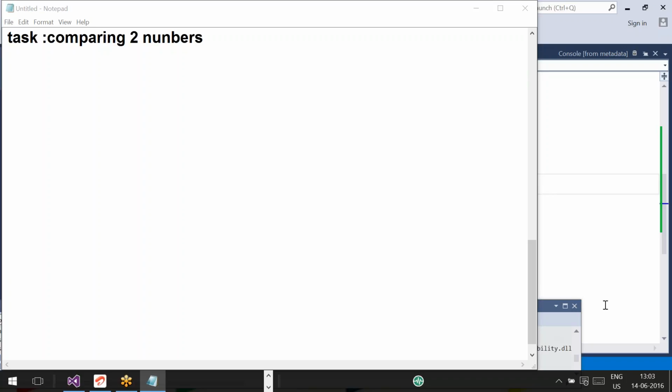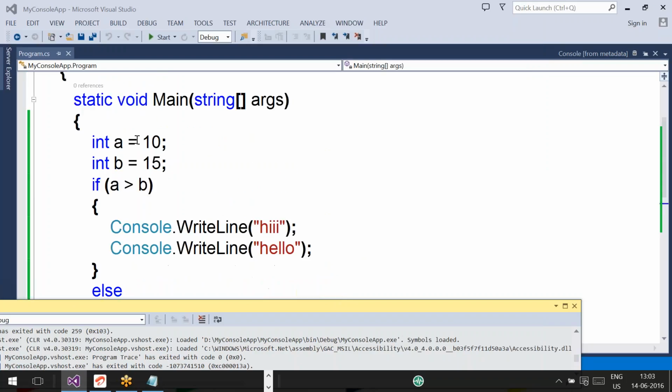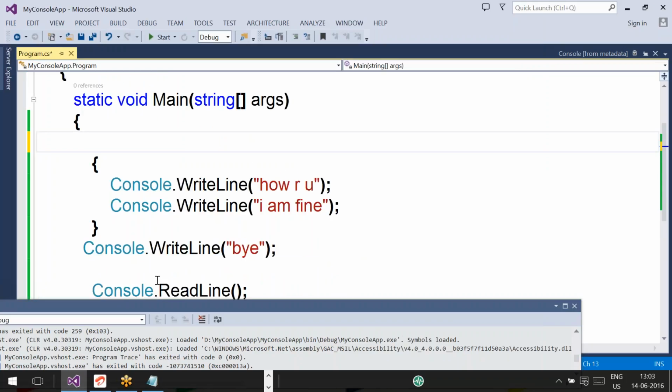Yeah, completed. Let's write this small, simple program.